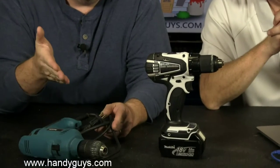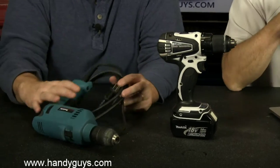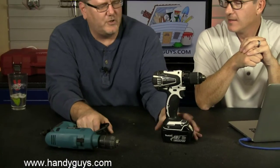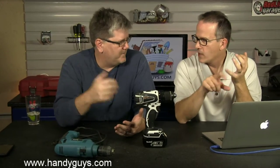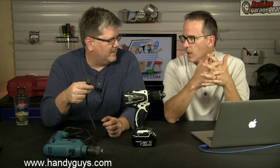It comes down to money versus convenience. Can you still find the corded ones? Absolutely. You can get a pretty decent corded drill that's going to actually outperform the cordless one for $35, $45, up to $60. We found some around $40. But you've got to be near enough to an outlet, and you need a long extension cord because the cords are never long enough to actually use.